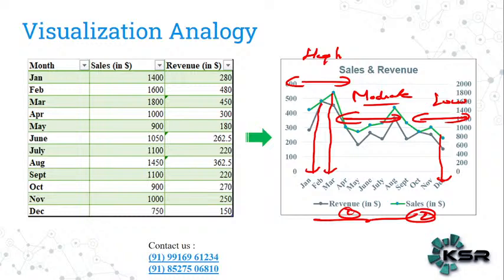By seeing this, let's assume that this is Amazon, or let's say this is Flipkart. So what I'll tell the CEO of the company, or the higher management, is: why don't you give discounts in the month of December? We know that we are getting less sales. Why don't you give some promotions? Why don't you give some discounts? Why don't you give some cashbacks?